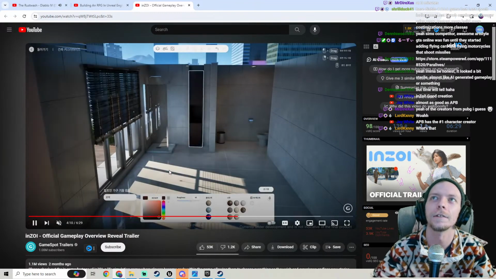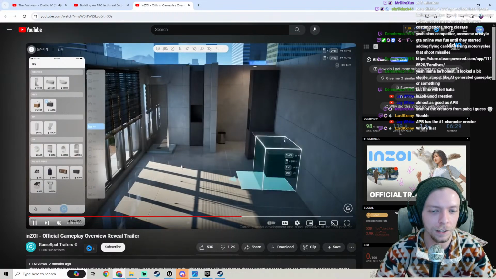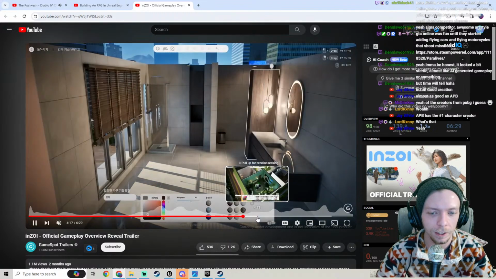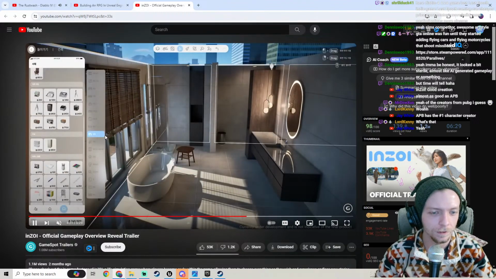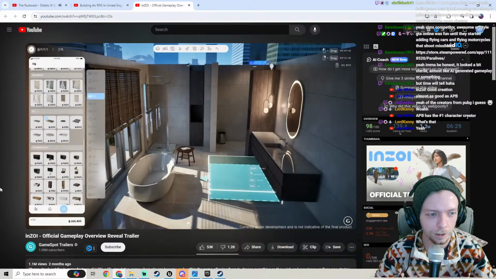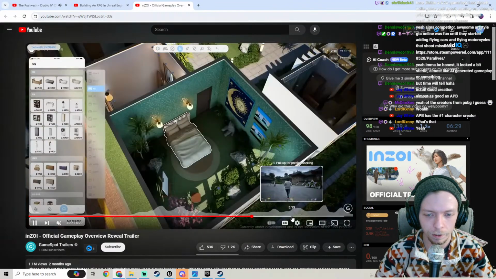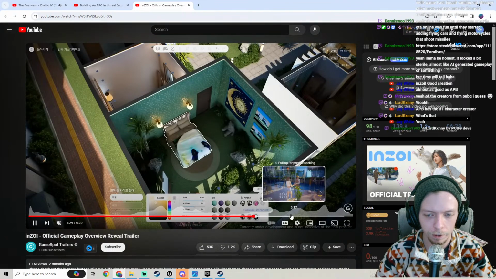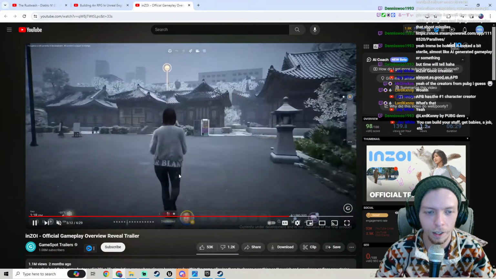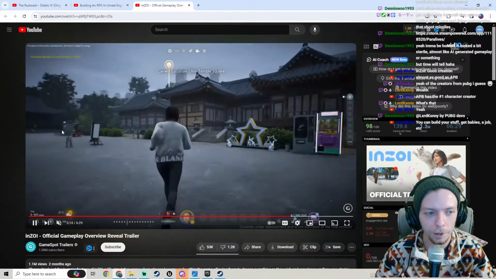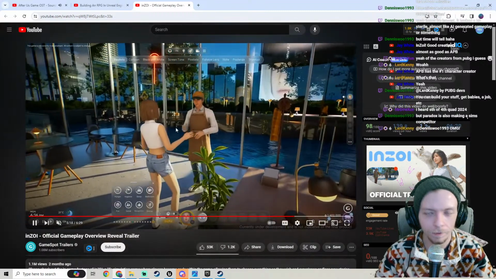Almost as good as AVP. This is my first time seeing this. This looks crazy. When does this come out? I like me some Sims. Do you play in... Was that third person stuff going on here? What? And you could do third person shit in it? That's freaking awesome.